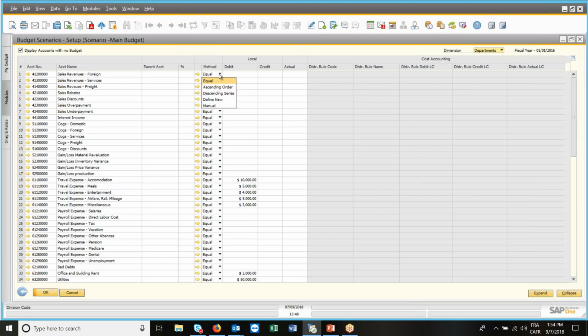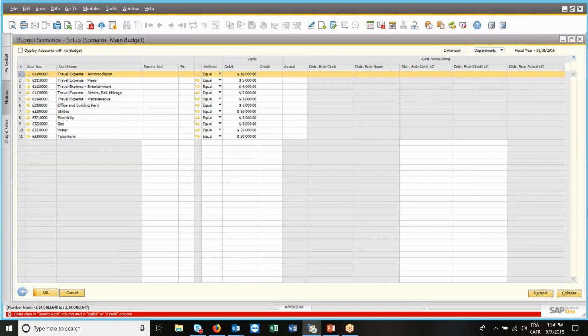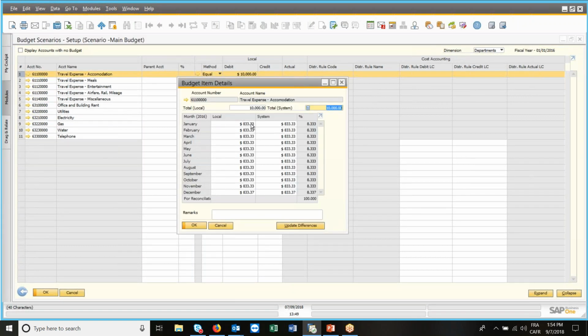You can choose a method of distribution. For example, if we enter in that account, we can manually change the amount for each month. Some accounts will have a fixed amount, so it's not complicated.